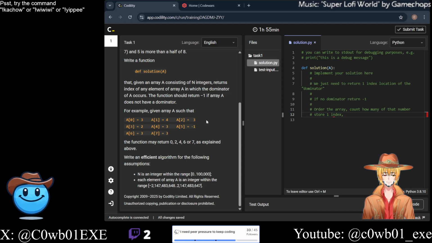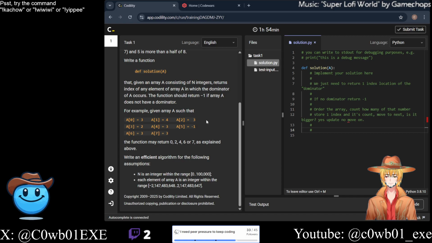We just want to find which one occurs the most. So if we store one of the indices and its count, move to the next one. Is it bigger? Yes, update. No, move on. Does that make sense? I think that makes sense.